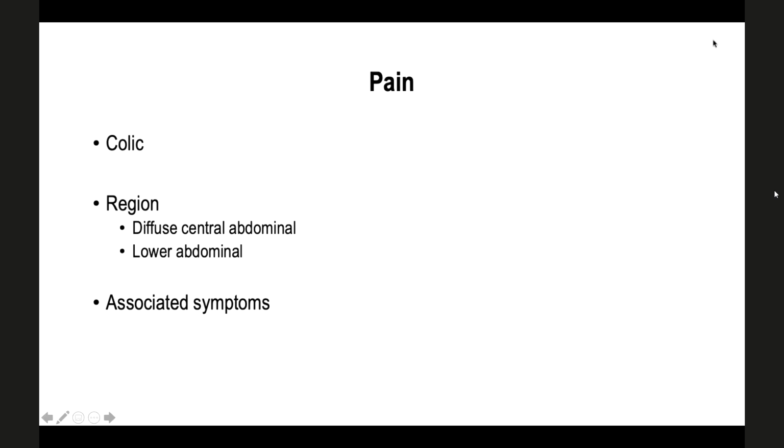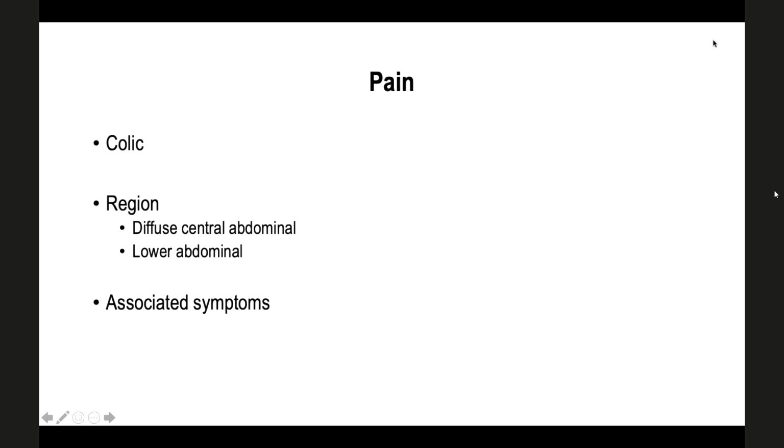So the pain that is felt in intestinal obstruction is typically a colic. The reason for the colic is, as you see, there's a hollow viscera, there is some obstruction, so the bowel proximal to the obstruction starts getting distended. And when there is distension, the natural reaction of the bowel is to go into spasm and try to push the contents beyond the obstruction. And when that happens, it generates a colic when the bowel goes into spasm.